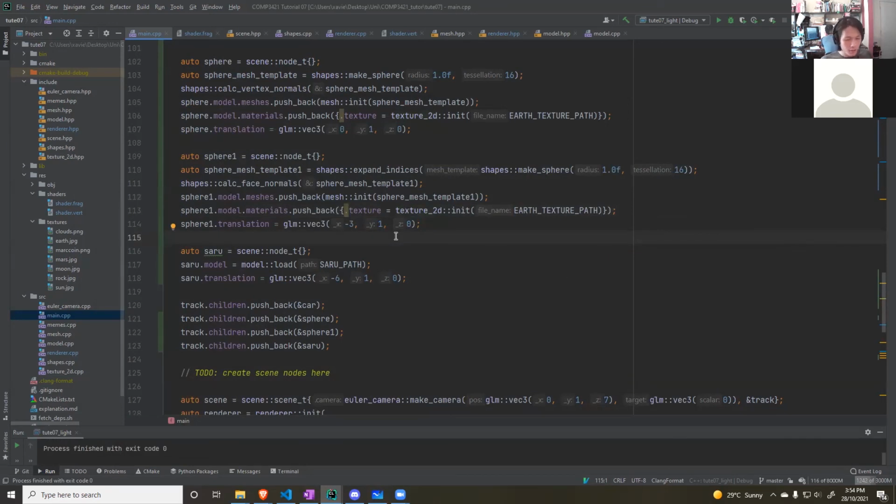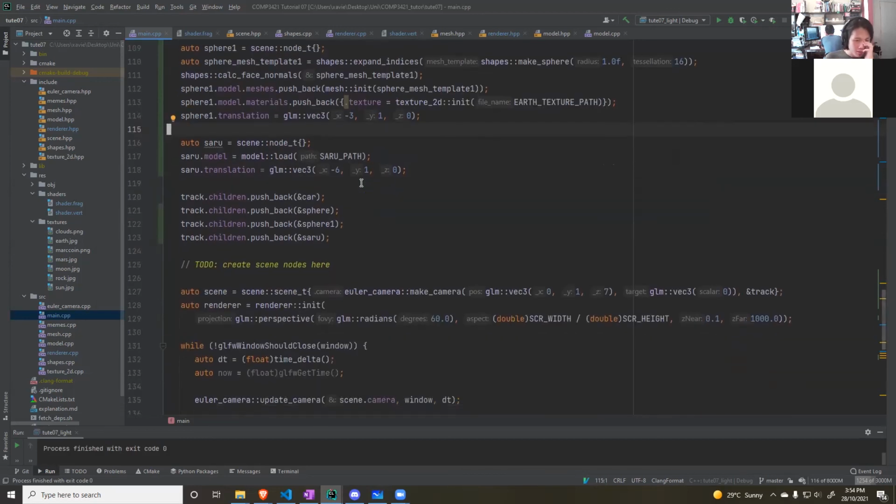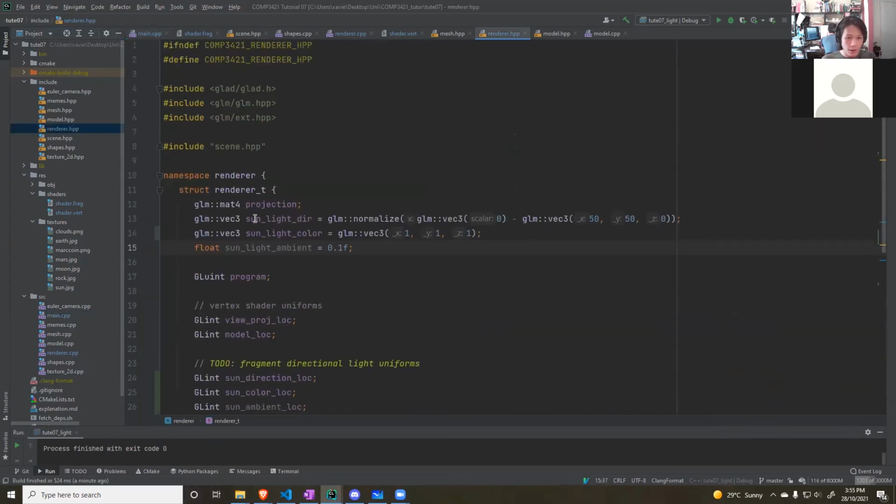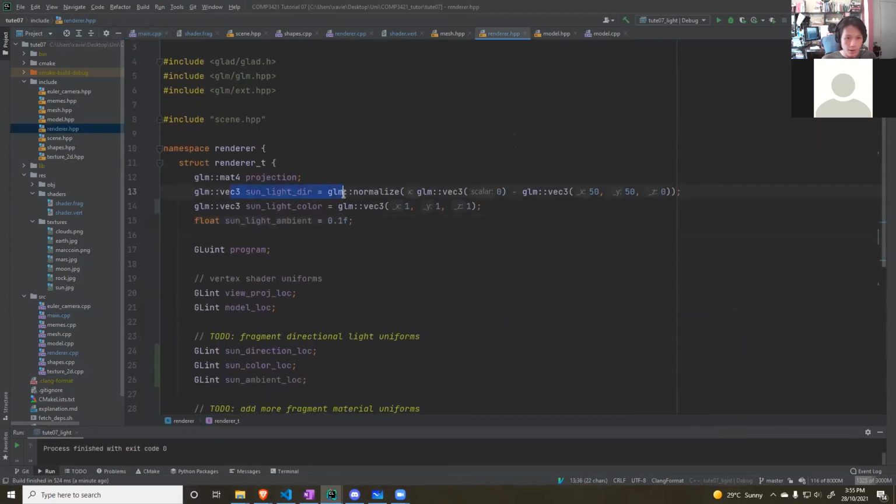That's it. Wait, is there anything else we can do? Oh, the challenge exercise for the theory is basically, in the renderer, we have the sunlight's direction. Sunlight's direction, we can move around the world so that it changes.